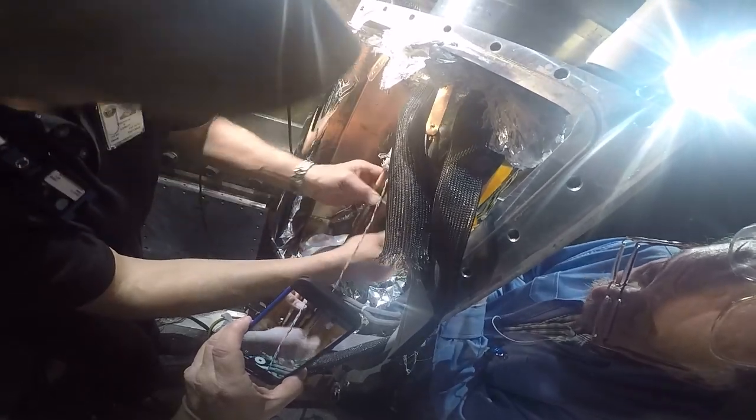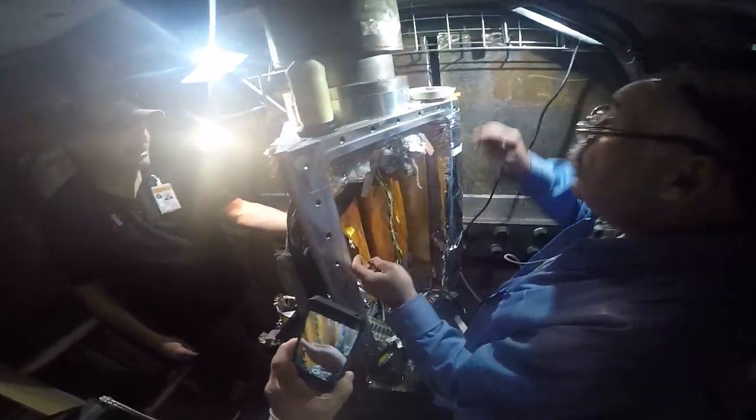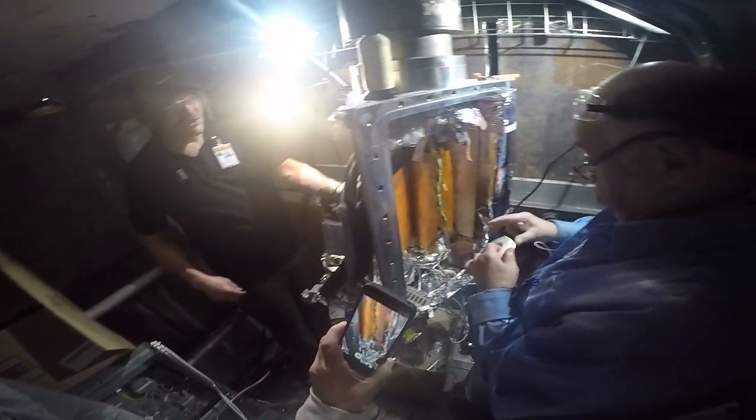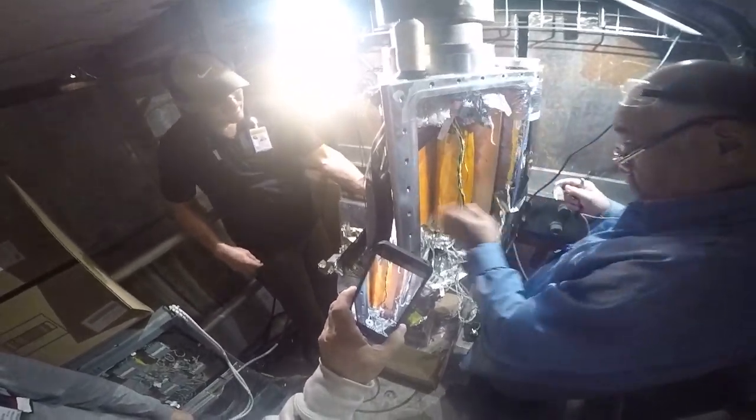Where did that one come from? Oh, it was on one of my screws. That's what I got to mark. That's the B side. So I'm telling you how to mark. This temperature sensor can stay because it goes up with it, because I made sure to cut this down below here.